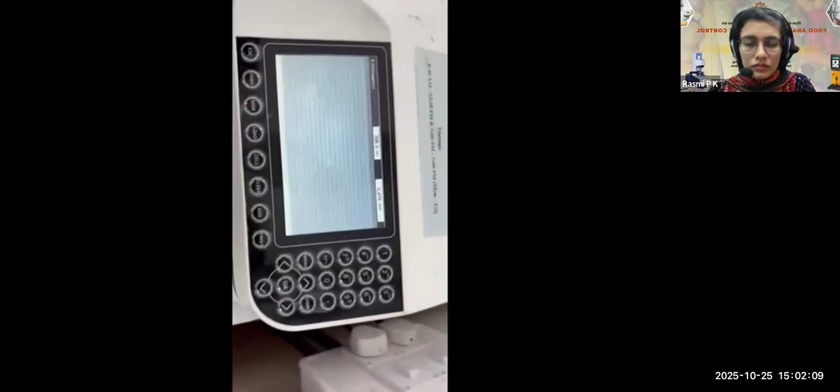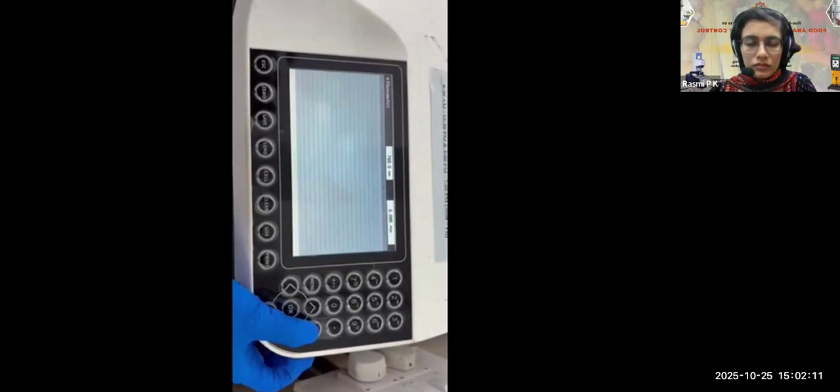Now transfer the sample to the cuvette and place the sample cuvette in the sample cuvette holder. After pressing the start button, we will get the result on the screen. Now we saw the demonstration of the UV spectrophotometer. Here I already told that for each component we have a specific wavelength at which it will absorb the light. So here for TPC it is 765 nanometer.